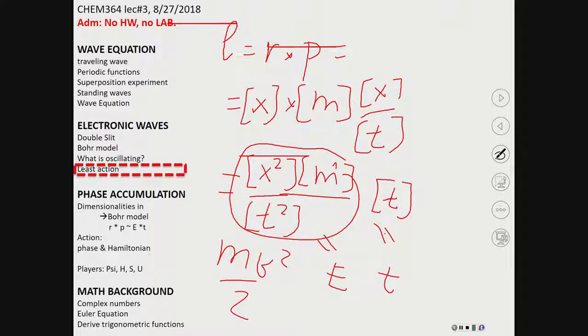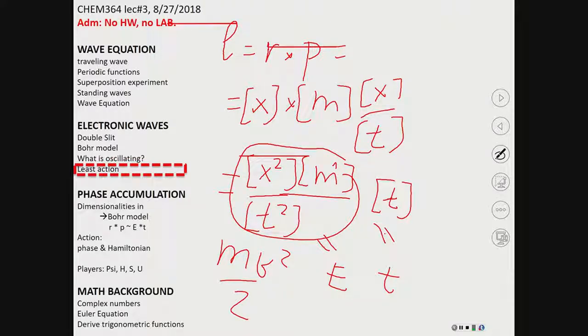And we can use a mathematical trick. If you multiply and divide by the same factor, nothing changes. Divide by time and multiply by time. And then one can recognize, I know you probably are tired and do not absorb any new information anymore, but if you look, distance squared over time squared is like velocity squared times mass, mv squared. It's like kinetic energy times time. So the dimensions of angular momentum and dimensions of action, energy times time, are the same.